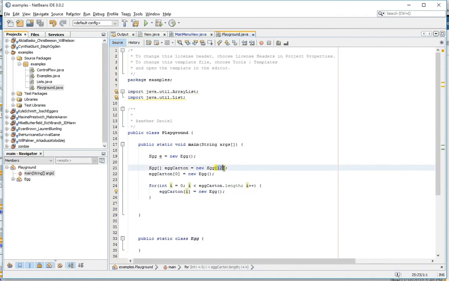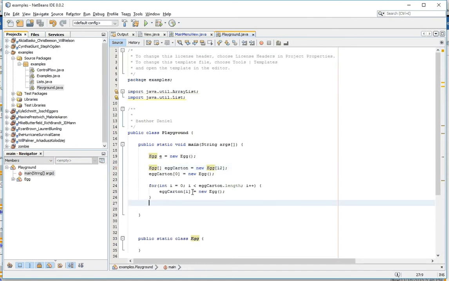That's because we already know exactly how many spots we have and how many eggs, well, and I guess where they're going to go. So that's arrays, right? You can use custom objects or even Java objects. I could make a string array. I can make an int array. I can make an array of any type.